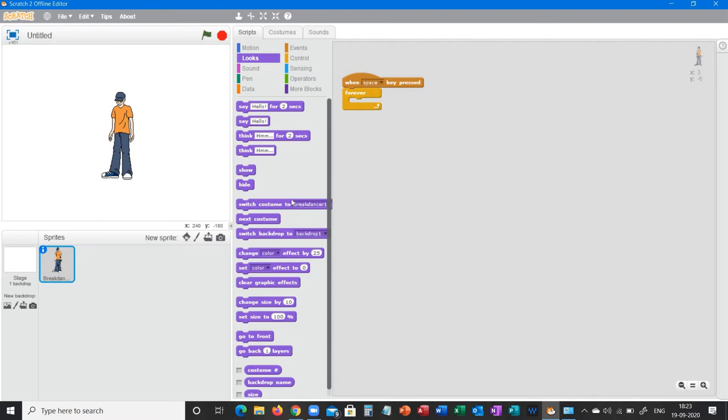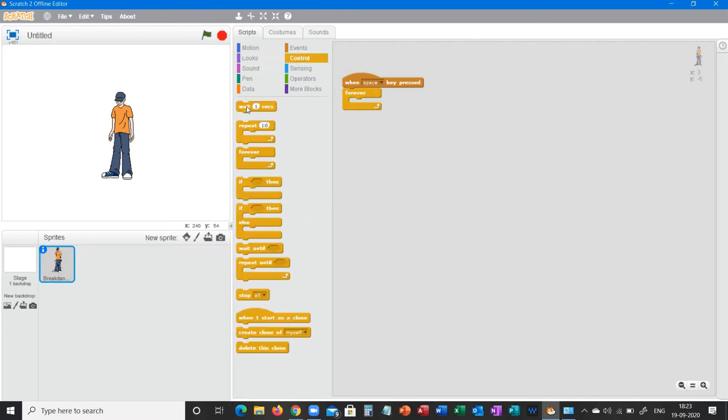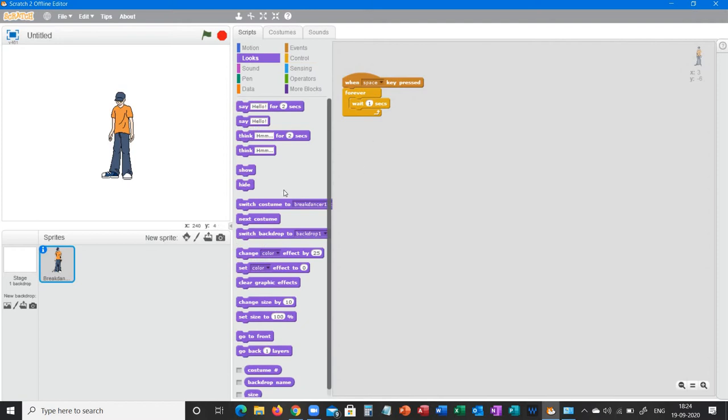Now we have to go to Control and drag wait 1 second block to this area. Let's go to Looks, and then we need to drag next costume block in this area. So let's test it. Oh yeah, it's working.